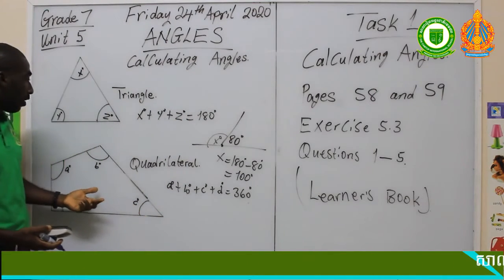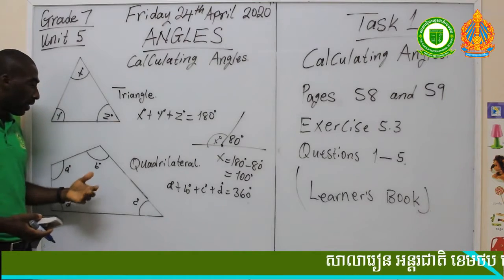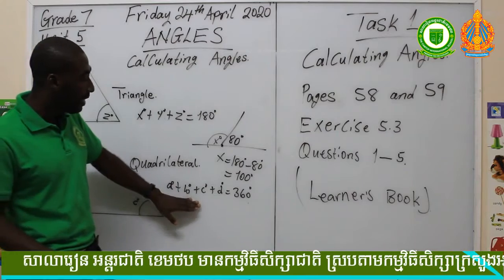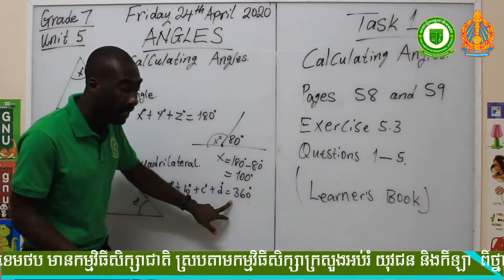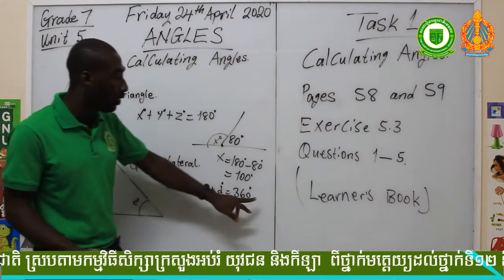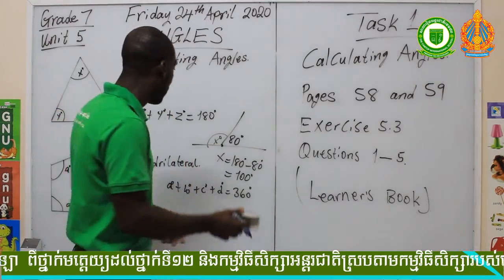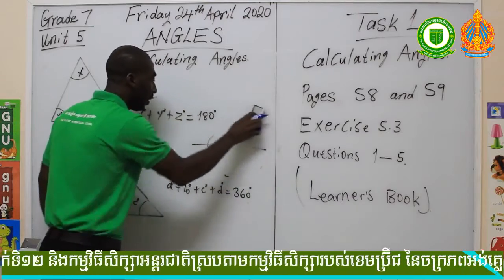If you are doing it for a quadrilateral, it's the same method, which means you have to push the figures that you have across the equal sign. It is positive here, so when it goes to the other side, it becomes negative, and you take the subtraction out of it. Okay?